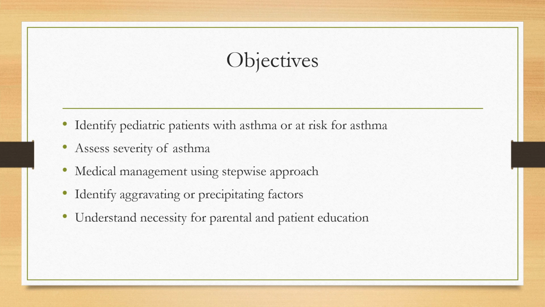So this doesn't just go for the parent. This goes for the patient too. And also it goes for your caregivers, like it could be for your brothers, your sisters, and so on. So understanding these objectives is very important, and I'm going to go over each and every one of them in more detail.